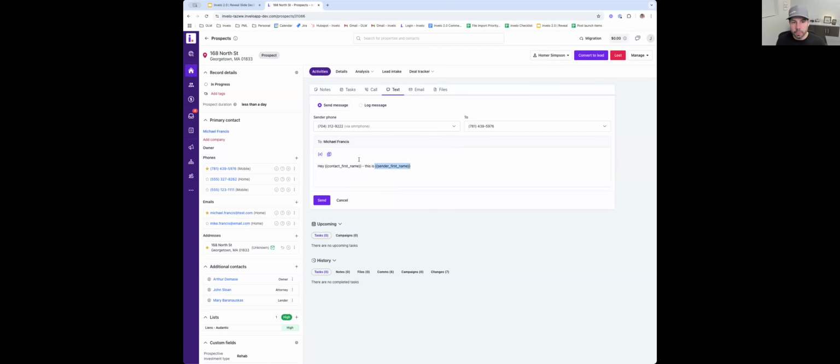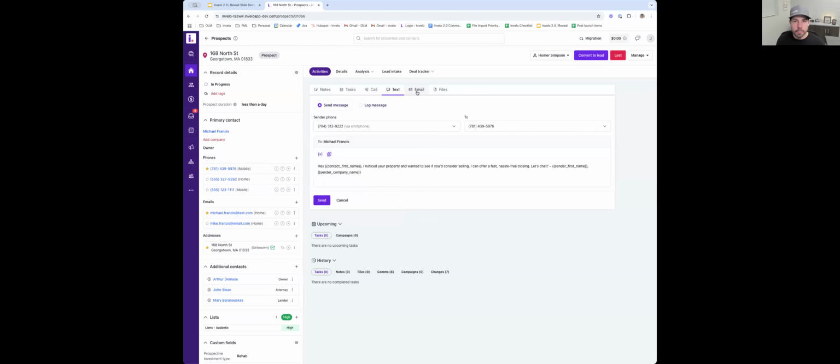And these little things will put their information in automatically, okay? If you would rather just use templates, you can create templates and use them in any area. So if I wanted to do an outreach to this person, I can click on Outreach Fast and Easy, click on that, click on Send, and you're done.